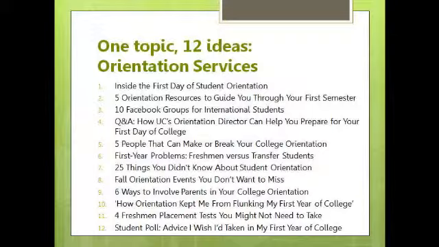Number 5, people that can make or break your college orientation. So that can be people who can help your experience along. That could be people in your staff that you want to highlight, or if they have mentors outside of the department that you want to make sure that they're in touch with. Maybe it's someone in financial aid to make sure that their tuition and financial arrangements are all taken care of. People that can break your college orientation: if there are types of people that would be a bad influence on a student, you could call attention to that. But again, just making a fun kind of list about that.